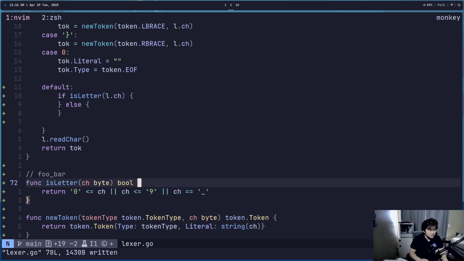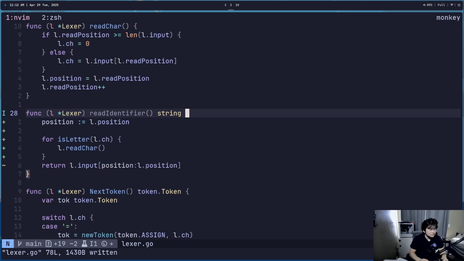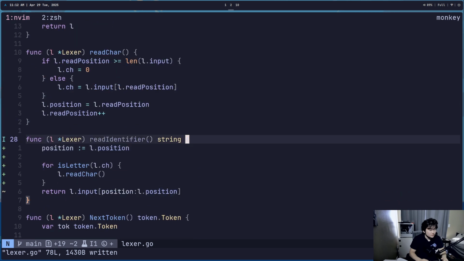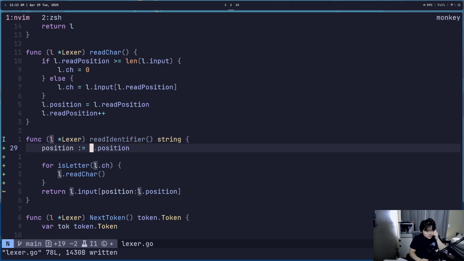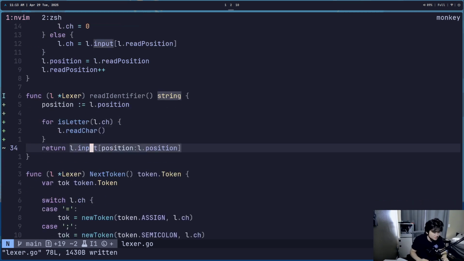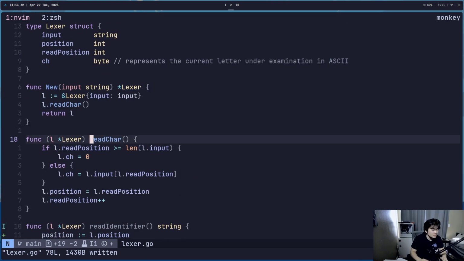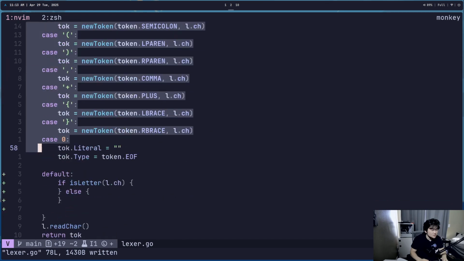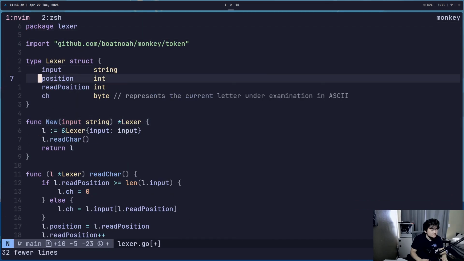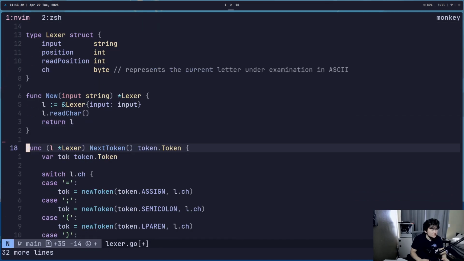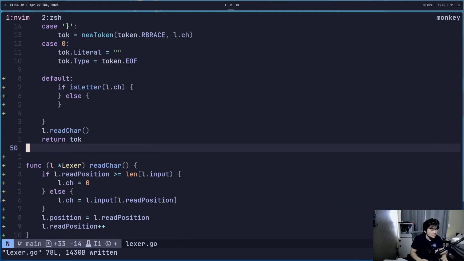Yeah, that's a valid thing, and then everyone can use it. Read identifier. This has to be imported, so we have to wait. No, this is going to be locally used, so I don't think it's worth exporting, because it's going to be used in our next token. Our next token is going to be handling everything. All of these, actually, matter of fact, I'm going to put this here because this is easier, like the exported stuff. Right, these two are the only things that are going to be used by the programmer.